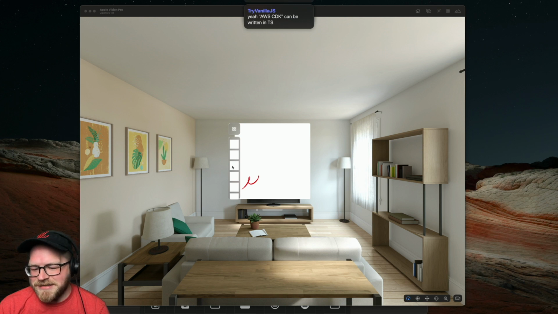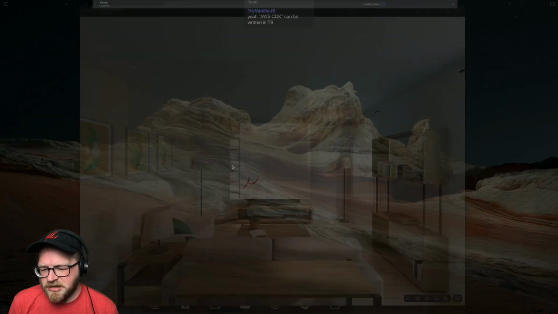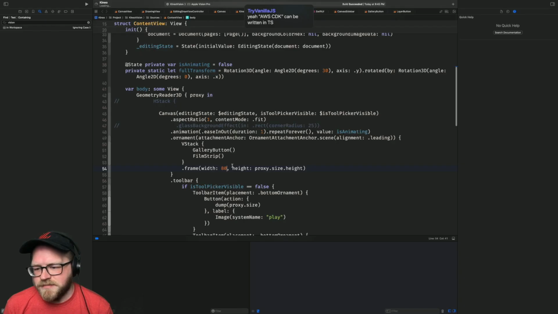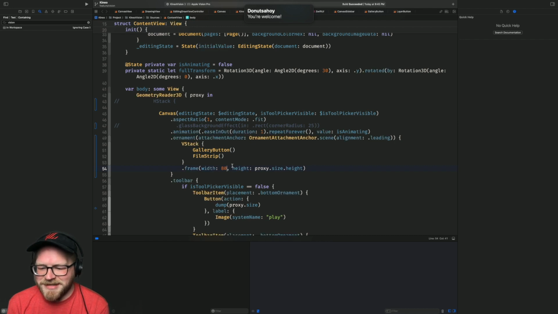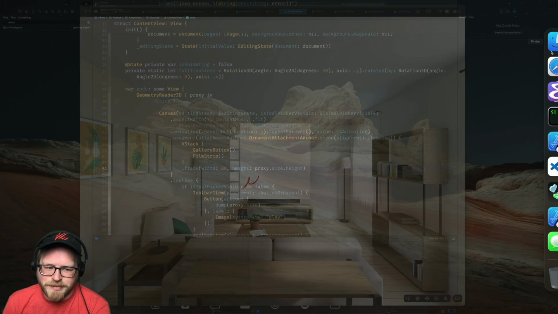AWS CDK, yeah. The only stuff that I've even slightly touched has been Terraform. And that was mostly because that was what we used at a previous job. And it was like, oh, you need to set up this thing? Either you can wait for the cloud platform team to do it in like 2 weeks, or you can learn enough Terraform and then just send them a PR and they'll do it in a couple days.